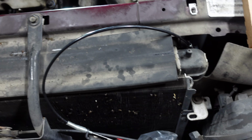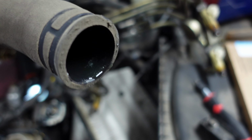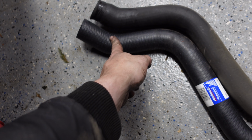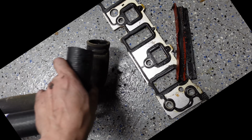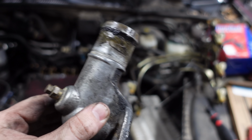I could just move this little flappy flap, and I could actually use my super nifty constant tension clamp plier thingies and clamp down on the constant tension clamp thingy, and yeah, out comes our boy. It actually wasn't on there all that tight. Oh good, more coolant. This end goes on the thermostat. And this end goes down in the deep, dark depths. Guys, if your dripping end starts looking like this, you should probably take a shower.